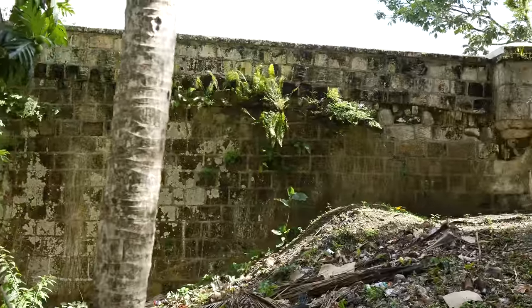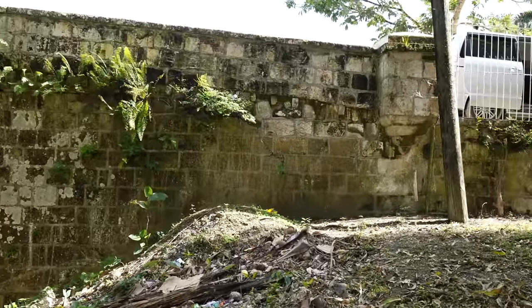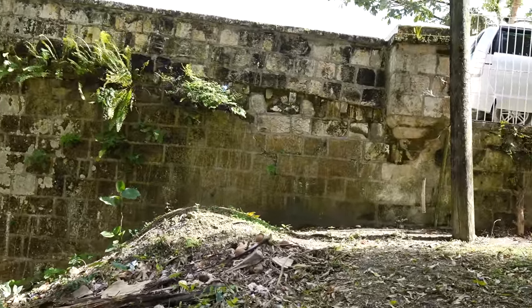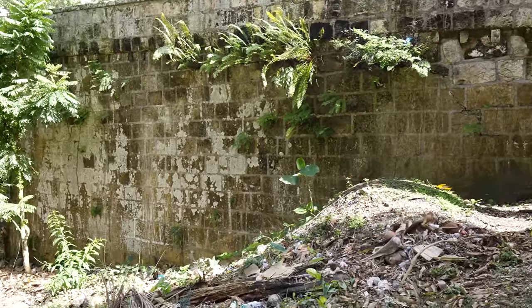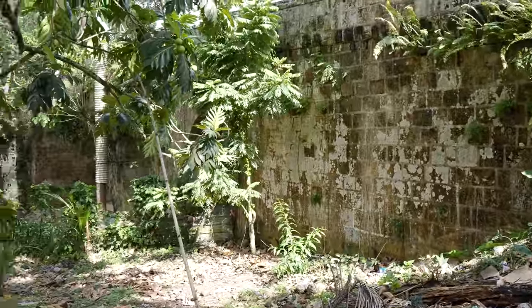From 1820 until now in the 2000s, it still stands strong, and it's a wonder we can't make roads and stuff like this bridge so that they can stand the test of time anymore. This was built by slaves, so you can imagine how painstaking it was, those heavy bricks, to bring them up back in 1820.